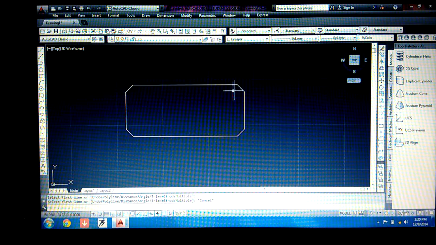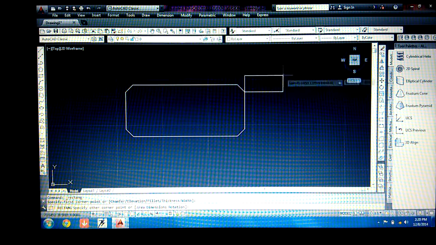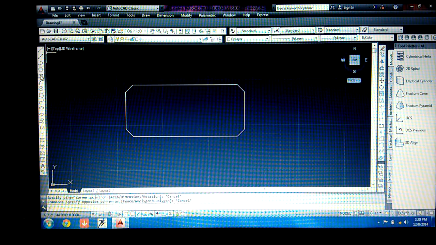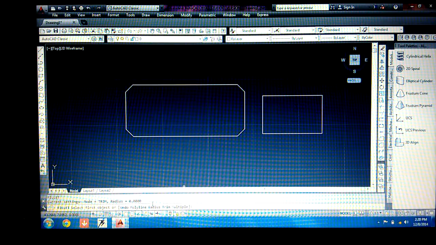Now as you see, this is very sharp, so we want chamfering but in arc form, which is called fillets. For fillets, again drawing a rectangle. For the fillet option we have to write F and simply enter.